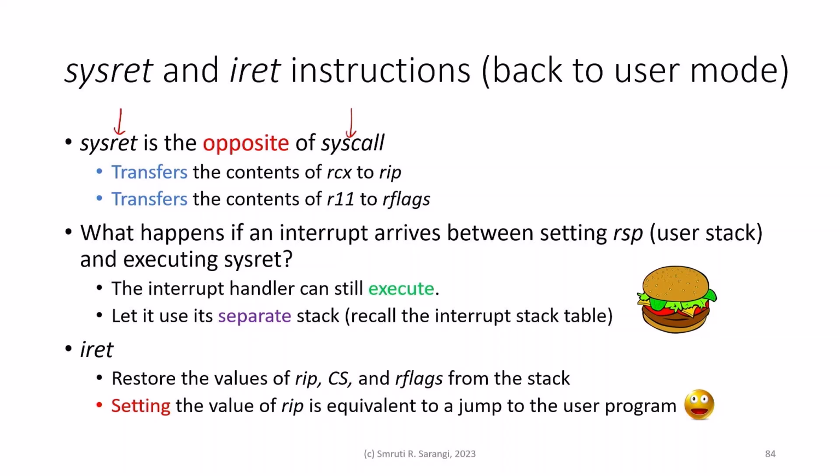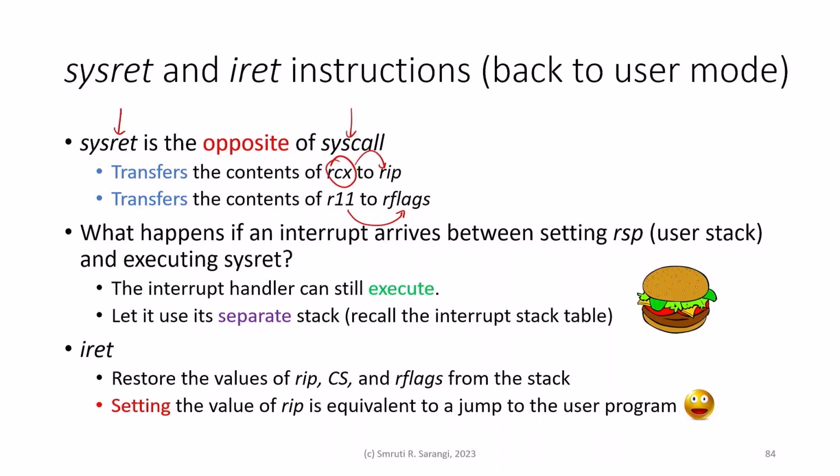So in this case, as I said, we do the reverse. In the case of a system call, the RCX register stores the instruction pointer of where you need to go to, and the flags register is stored in R11. So that is also transferred. There are many race conditions possible here if interrupts come in the process of restoration. So let's look at them.